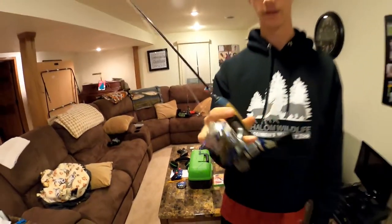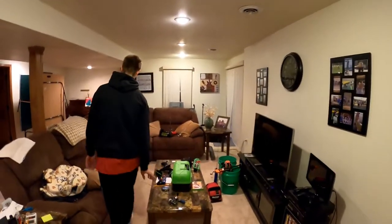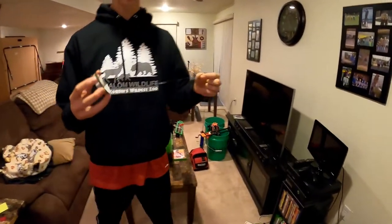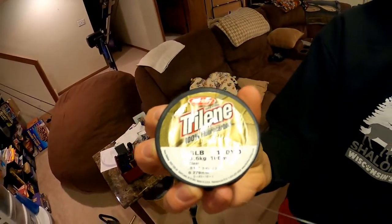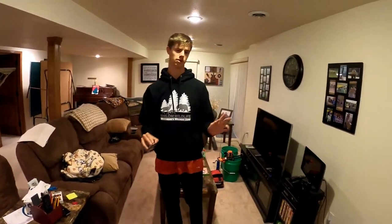I have a little five millimeter jig from Frostbite, and eight pound braid on the main line because braid is super sensitive, then a six pound fluorocarbon leader. That's what you should be doing if you don't have mono on already. Fluorocarbon is basically invisible — eight to six pound is great for panfish and bass. For pike and tip-ups, we mainly use wire leaders because the places we fish have a lot of pike, and it gets really annoying getting bit off.